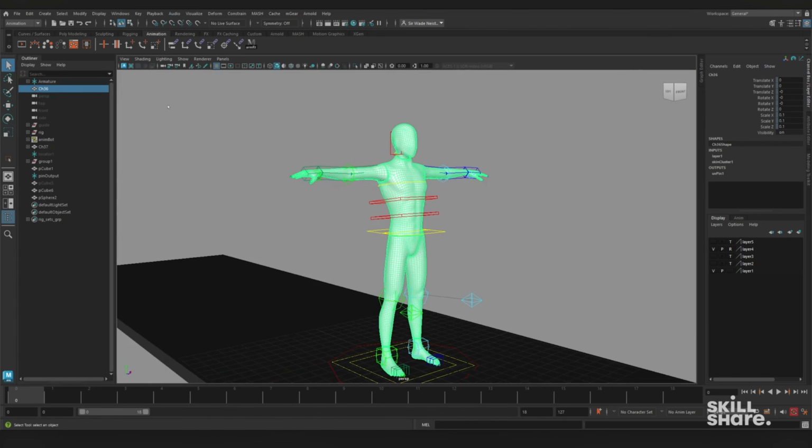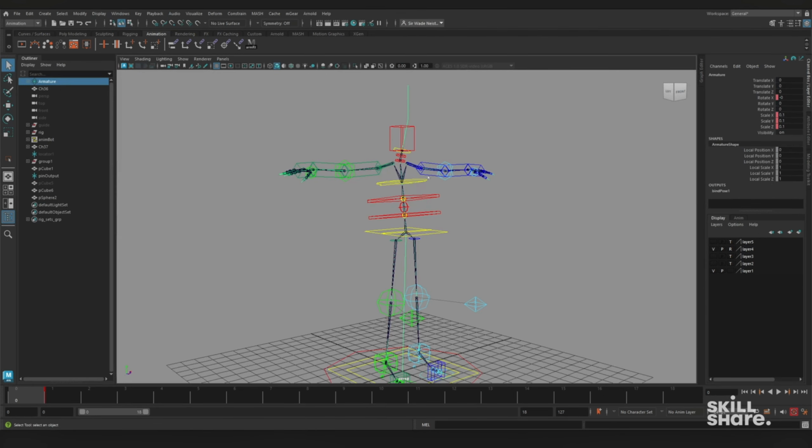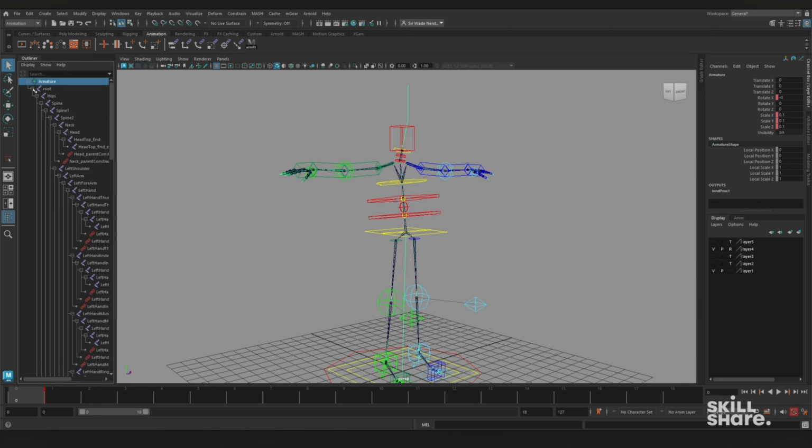Now in this particular case, what I have is the character mesh as well as my armature. So it's got the whole joint chain inside of there, and then the controls are separate. We don't need the controls. Our exports will never care about our animation controls because the rig won't be alive once we export it. It's either going to be just the mesh data or just the skeletal data.